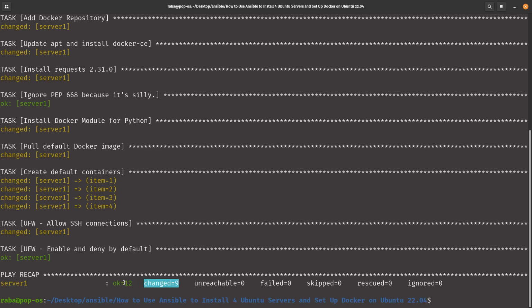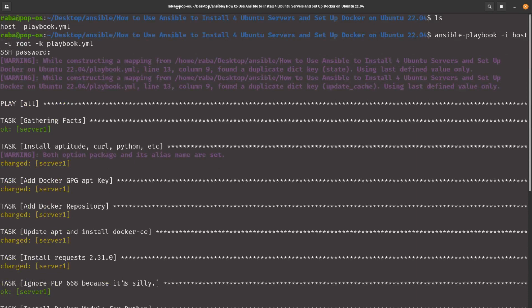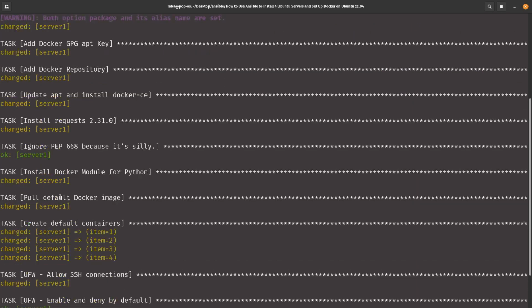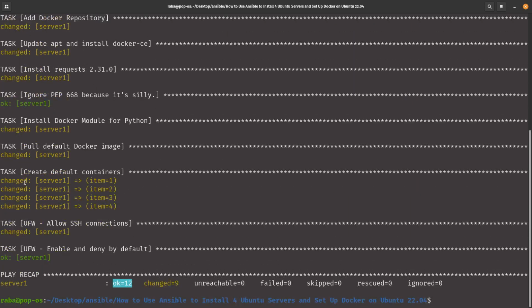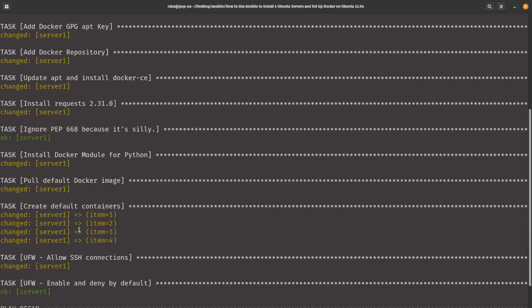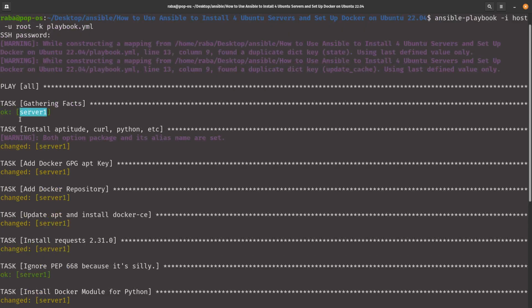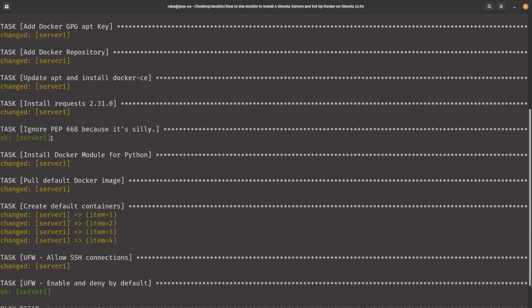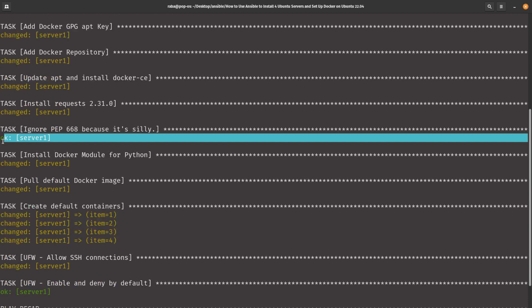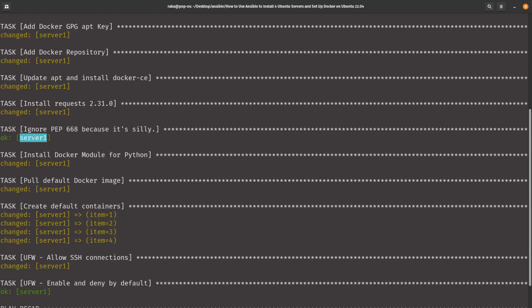So OK 12, what does OK mean? Well, whenever you make a change and it was changed, right? Okay, how do I say this? So if it goes OK, like for instance, this one right here, it means that it was already there, or that it was changed already.